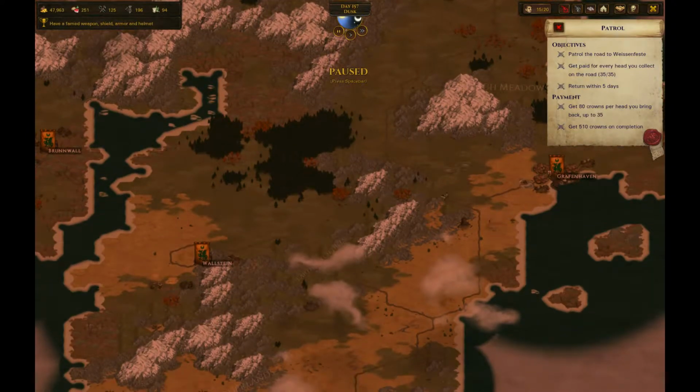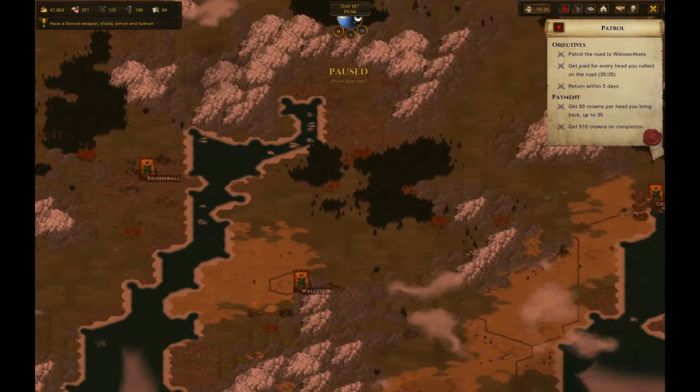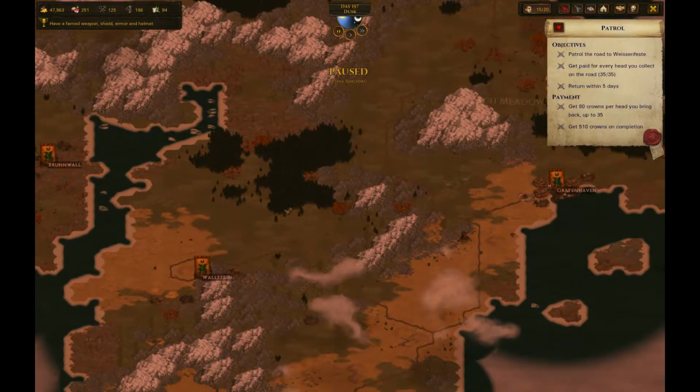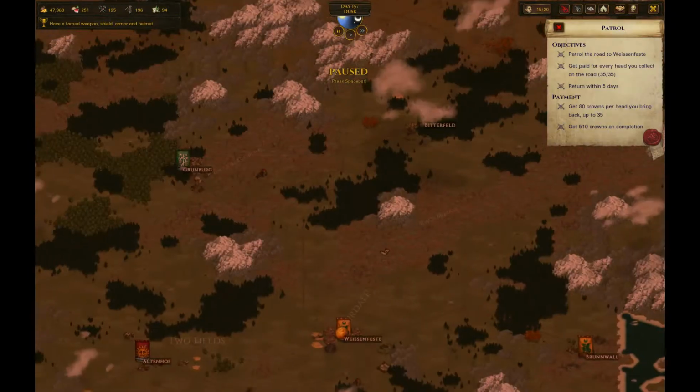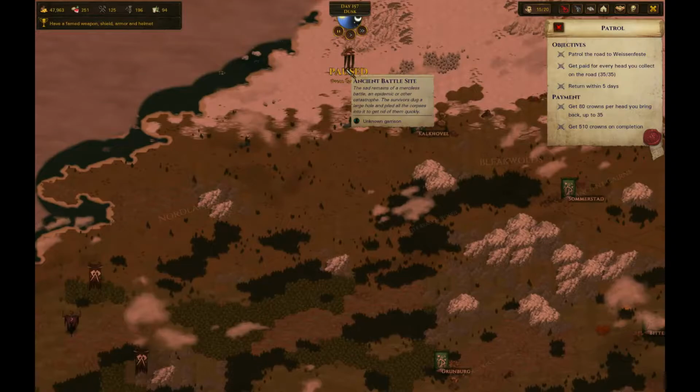Today we need to return back to Weisenfeste so that we can get our reward for the patrol, and after that I've decided that this time we head north. I want to try the ancient battle site. It's a very risky move, but I'm convinced that someone told us a long time ago about a unique item hidden there. It's not 100% sure.